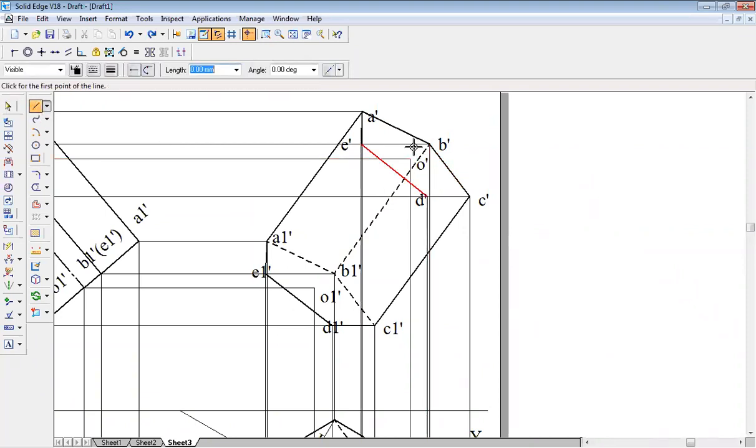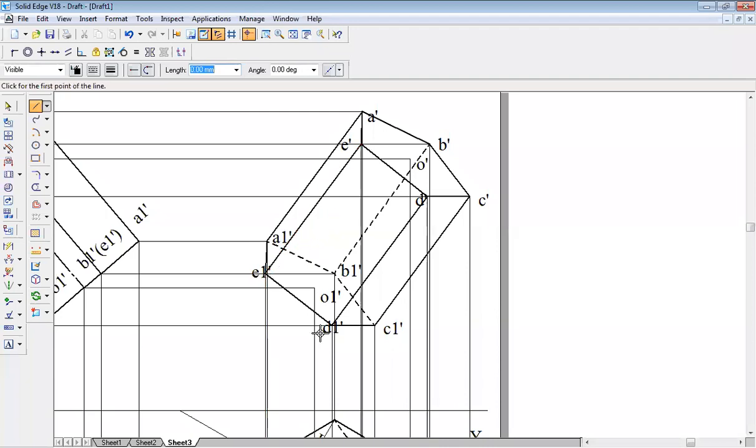Then D to D1 dark line. Obviously then from E to E1 also it should be a dark line.